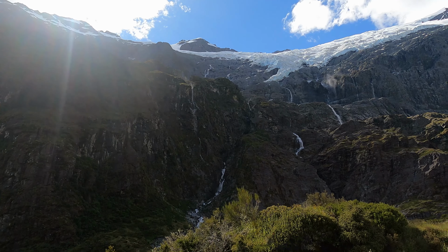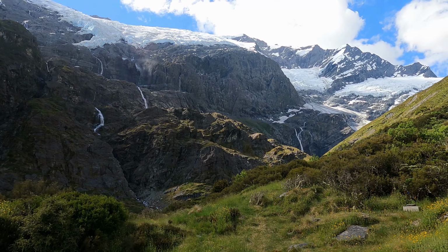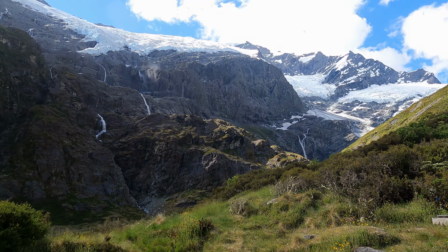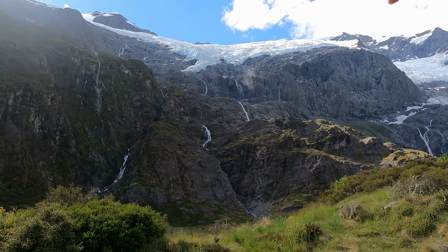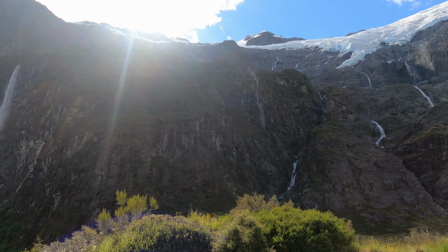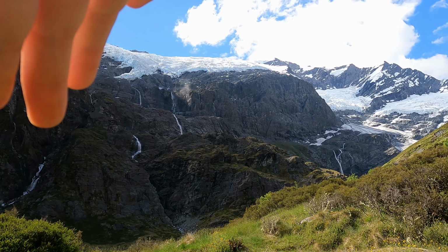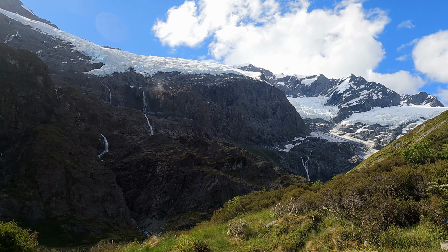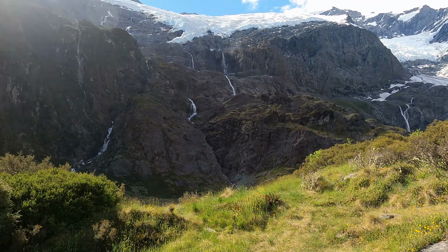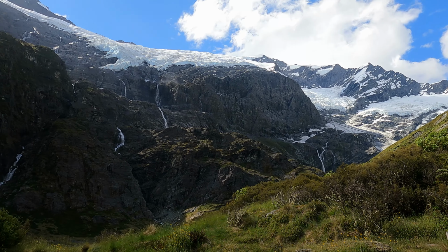Rob Roy, I think. So this glacier is Rob Roy. We've definitely gotten way closer to it than the other glaciers we've gone to see, but also it's so high. So we're actually quite far away, it's just in vertical meters. But there's so much water coming down from this ice. You'd think it was like torrential rain, but I think it's just been a really hot day. What time is it? It's 5. Yeah, it's like 5 o'clock, so it's been heating up all day.